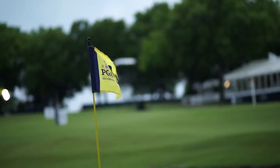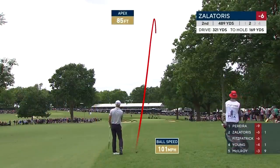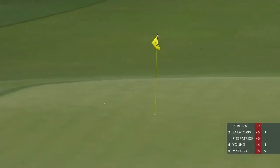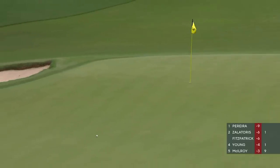And Zalatoris. Hard lie on this Bermuda rough. 157 to the front would be the operative number, I think. And there's a little runway that he can use there in front of the green. That's handy. Yeah, it is pretty good. This portion of the green slopes away, though.